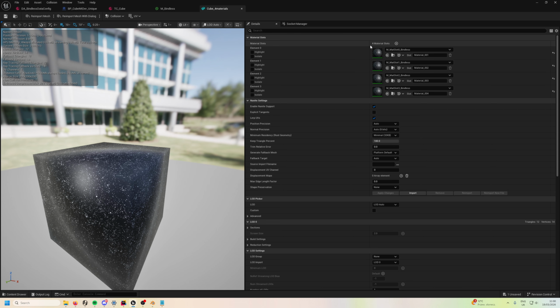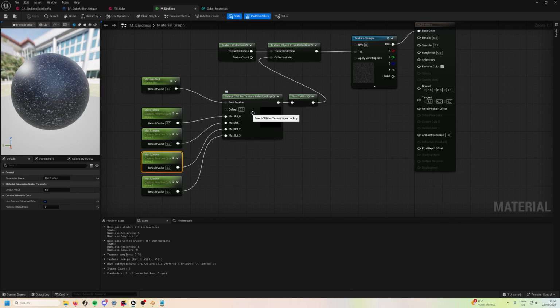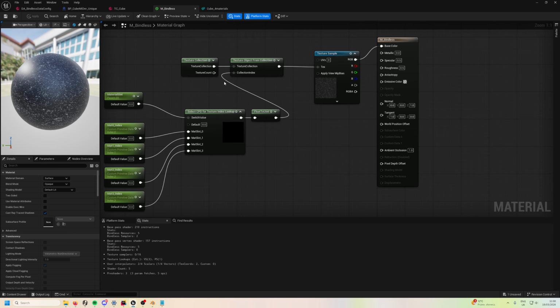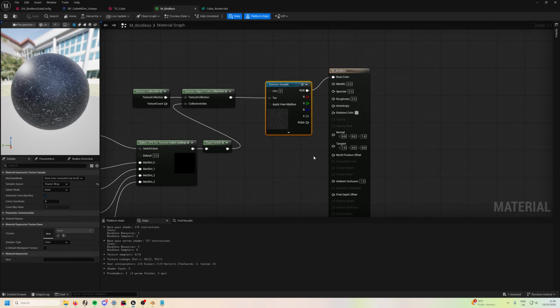I don't really care about having different materials. I really want to have the same material everywhere on each of those slots. And then once I get that index, it's read here. I have to cast it to uint, and then I am just getting a collection index, or I am looking up the texture from the texture collection by the index that I sent from the custom primitive data, and I am binding it to a texture. Important note that I have to set a sampler to something other than from texture asset, so I set it to wrap here. And that's really it.